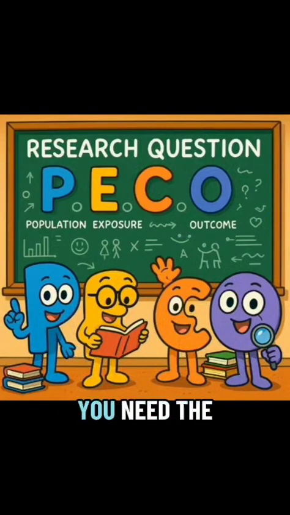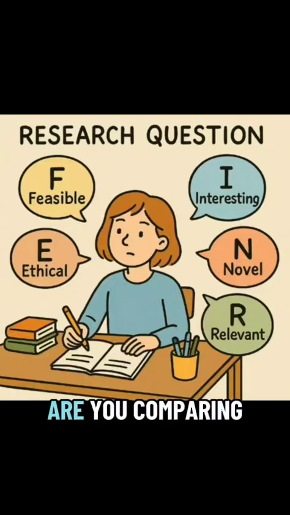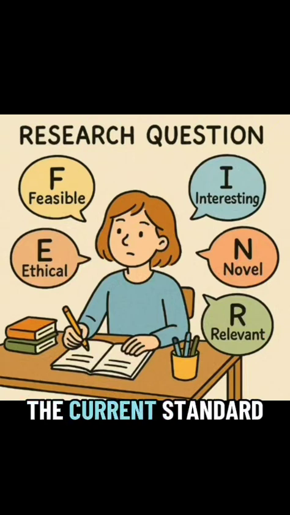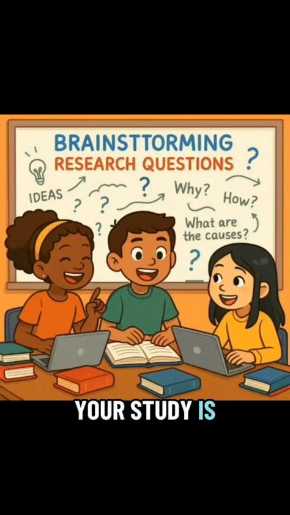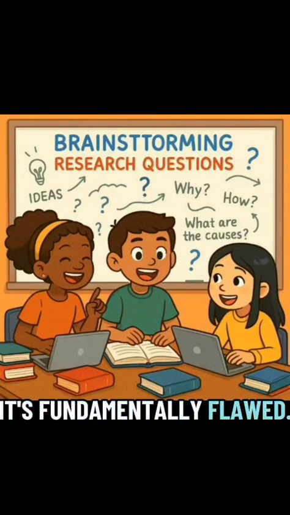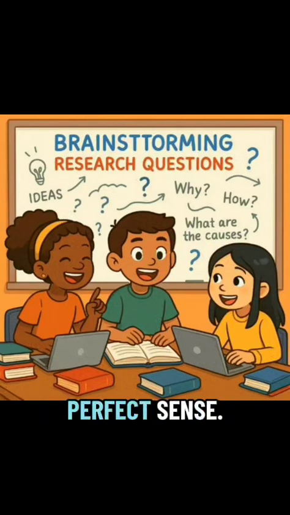That's the classic trap. You need the C, the comparison. Without it, your results are, well, they're kind of meaningless. Are you comparing it to a placebo? Or to the current standard of care? Exactly. Or another drug. If you don't define that comparison group, your study is just floating in a vacuum. It's fundamentally flawed. PICO forces that clarity. That makes perfect sense. Okay, let's make this real.